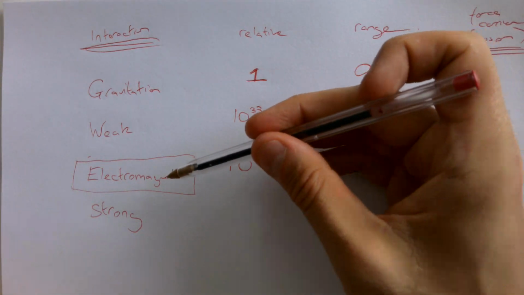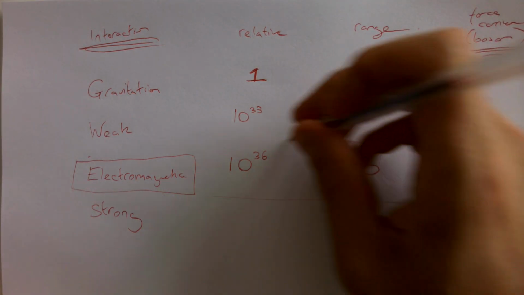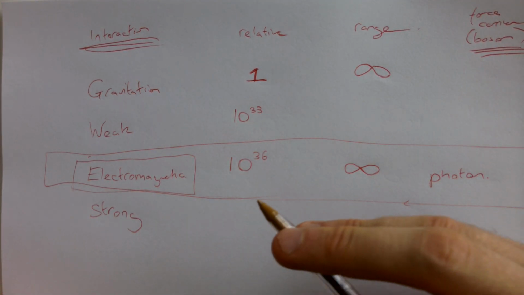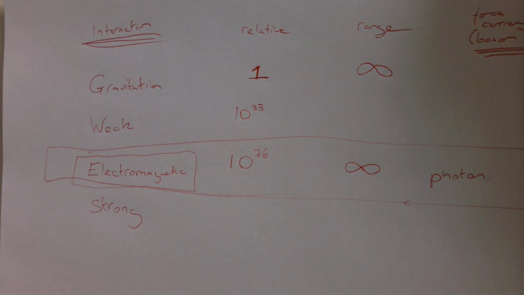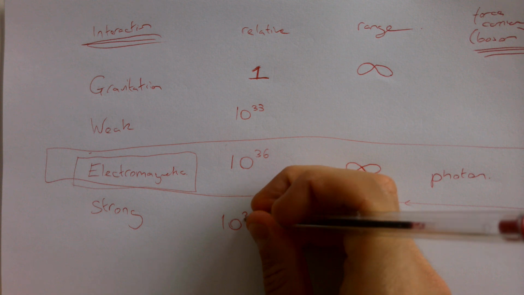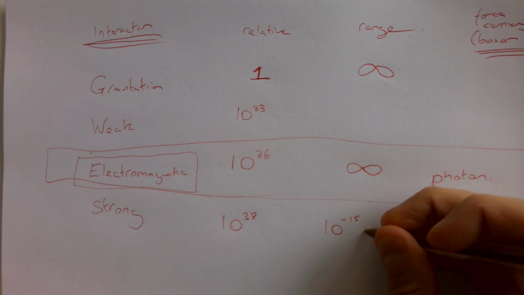Not the weak interaction, the electromagnetic interaction. So this right here is going to be an anchor point to talk about the others. The strong nuclear force. Okay, the strong interaction, what's this about? This is an interaction which we find in nuclei, which is very strong, 10 to the 38. However, on a very small range.